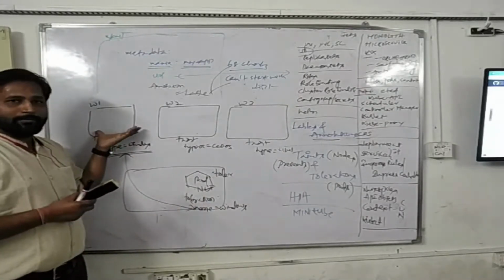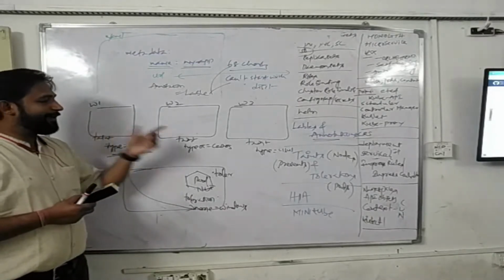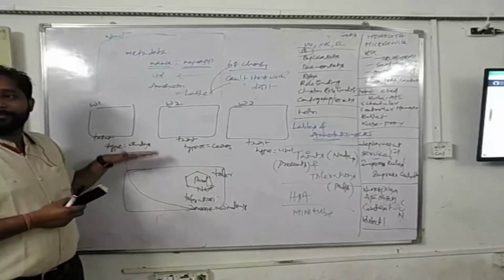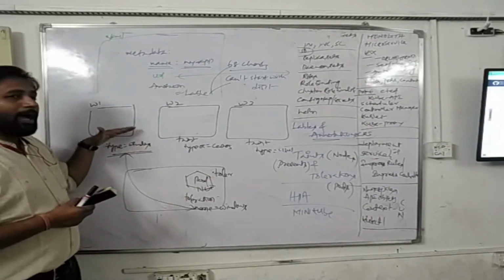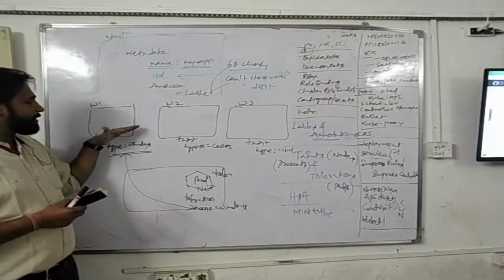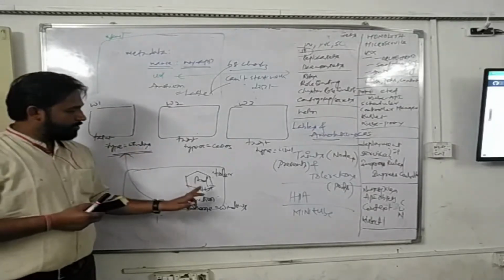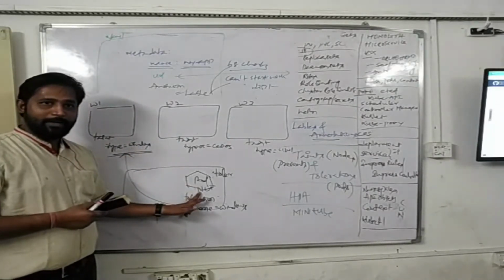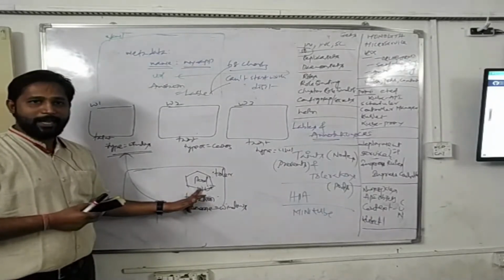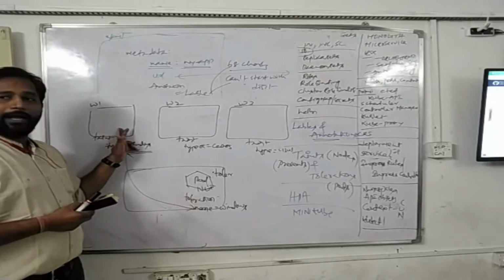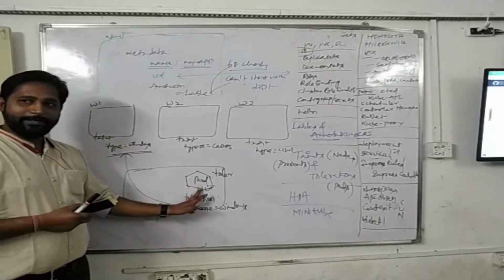A taint is a problem. It will try to prevent. When a node is given a taint, the node stops pods: "Don't enter me." Then it will allow only those pods which can tolerate that taint. So when we deploy a deployment or create a pod, we give it a toleration. We say, if a node has a taint called Windows, you can tolerate it.